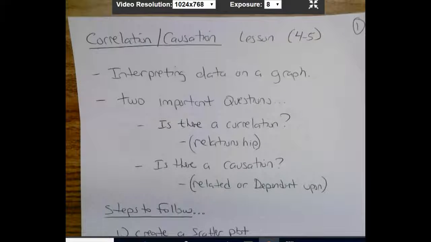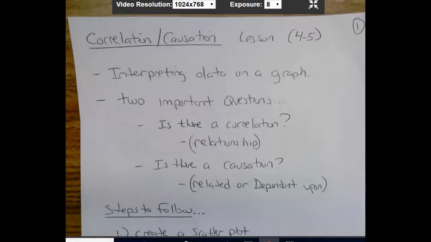And that's really what we're going to do here. We're going to look at our data, maybe put a line of fit in there, and see if that data can tell us something, and maybe even answer these two important questions. First of all, is there a correlation? So does it increase, does it decrease, or maybe there's no correlation at all if the points are just scattered. We're also going to look for some kind of relationship that exists between the data. So if one of them is going up, is the other one going up? If one of them is going down, is the other one going down, and so on. That's a good thing to look for.